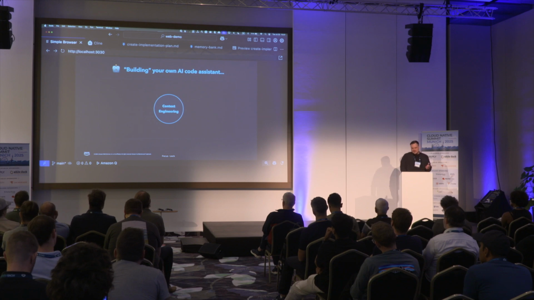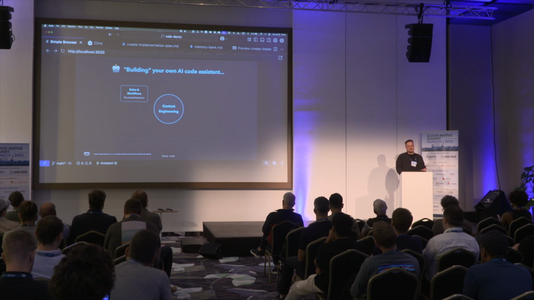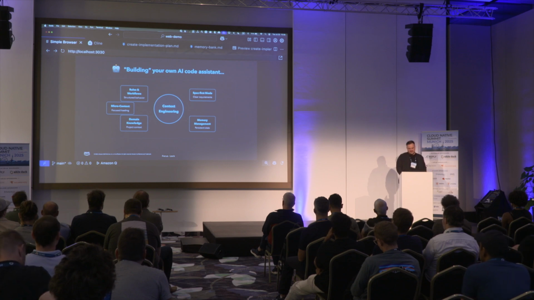So that's basically context engineering in a nutshell, and that's kind of the message I want to leave you with. Building your own AI code assistant, and building meaning, again, configuring, composing, or really writing from scratch, is really all about context engineering. So thinking about how you can use those rules and workflows or script files to go into the spec first mode, add the right domain knowledge, focus on doing small sessions with micro context, persisting the context that you need again in another micro context session.